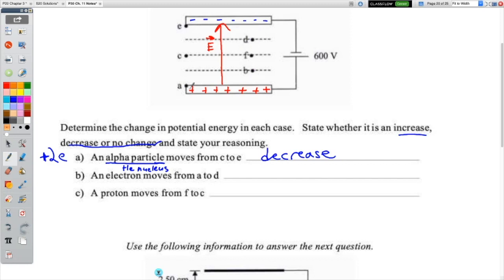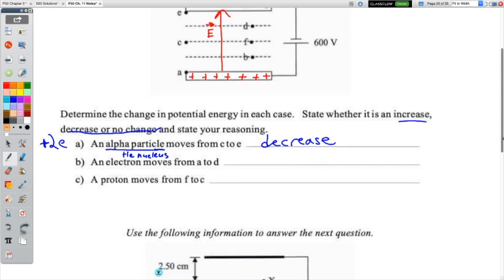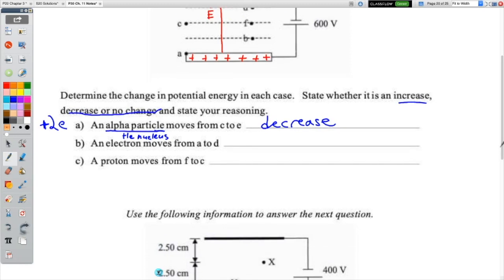Think of this again in terms of gravity. If I'm a mass at A and I move to D, do I now have potential energy? Yes, because if I was dropped, I would fall with the gravitational field, down. The only difference is that because I'm an electric charge, we have to be a little more nuanced in our thinking. It works in two directions. But if an electron moves from A to D, it goes from having no potential to having some potential, so that's an increase.